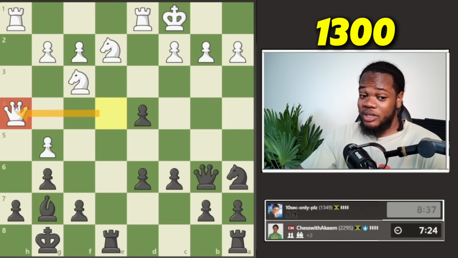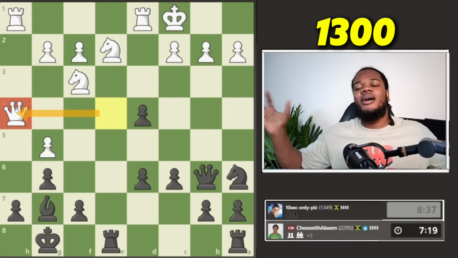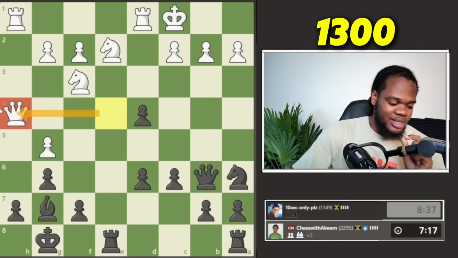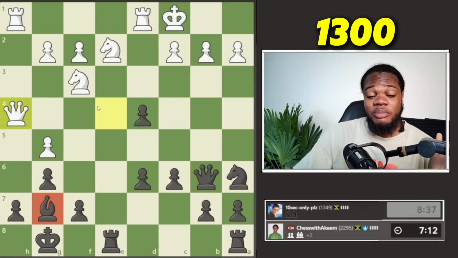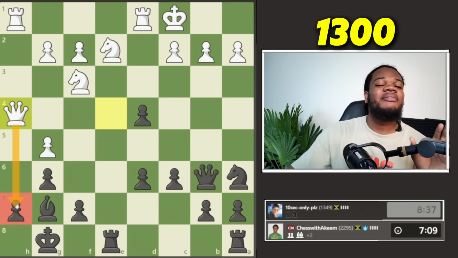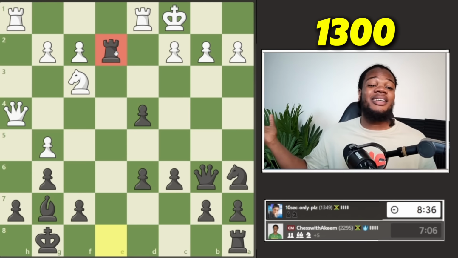He moves his queen over to h4, which looks scary. We know it. It looks scary. But here's something that I want you guys to keep in mind. If you have a dark squared bishop and the opponent does not have a dark squared bishop, the queen takes h7 does nothing. That's a free knight. Let's just take the free knight.